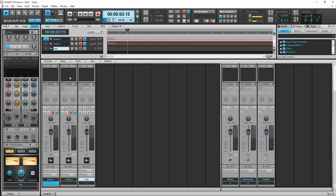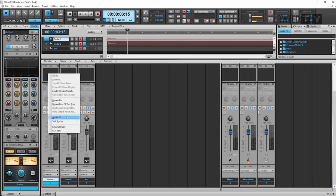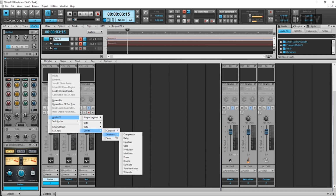But these sections here are where you can add effects to each of the tracks. So what I could do here is right-click here and add an audio effect. I'll show you in Guitar 1 what I tend to do with the guitar channel. So I'll go down to DirectX. Yours will be different depending on the plugins you've got. But pretty much you're looking for any kind of compressor. So I'll add a compressor.